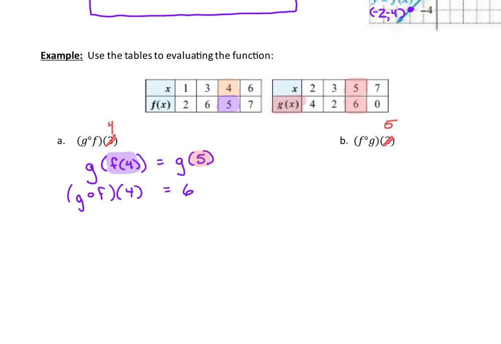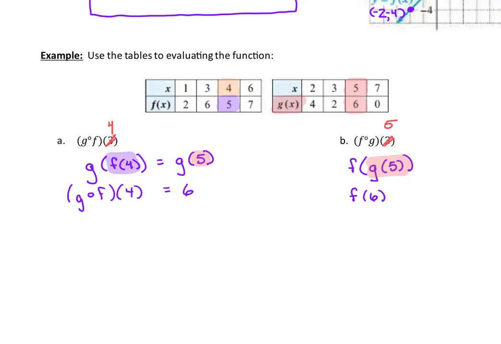All right, the next one we want to look at is we are going to go f of g of 5. And so if we do this, again, we're going to start by writing it in our other notation. All right, I am going to plug my 5 into my g equation. And when we do that, we get when x is 5, g of x equals 6. I can replace the entire g of 5 with 6.